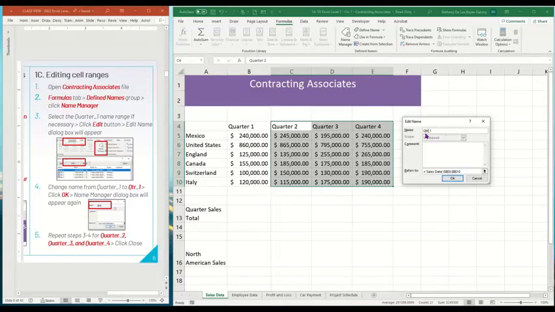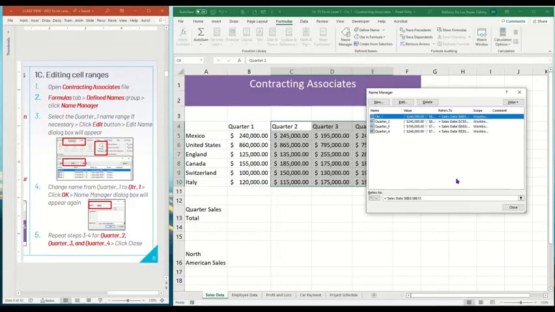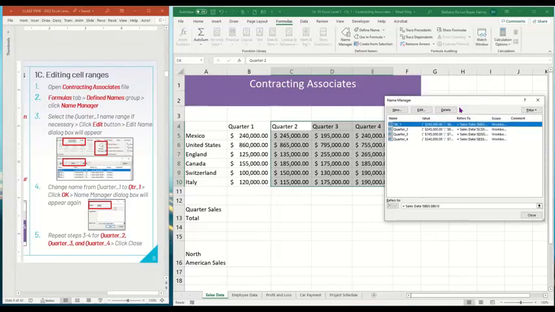So at this point, we want to rename the entire cell name range to QTR underscore 1. Notice the range area still refers to the appropriate places. In this case, it's B5 through B10, which is correct. And once you're happy with it, we're going to click OK. Once you do that, in the Name Manager box, notice the change you make appears. So it is now, instead of fully spelled out, abbreviated to QTR underscore 1.